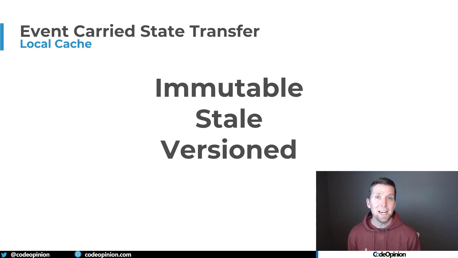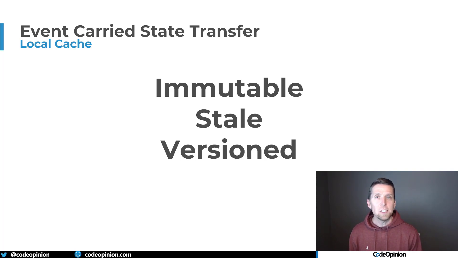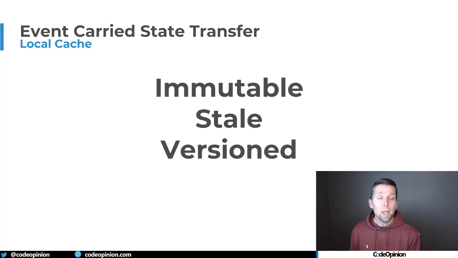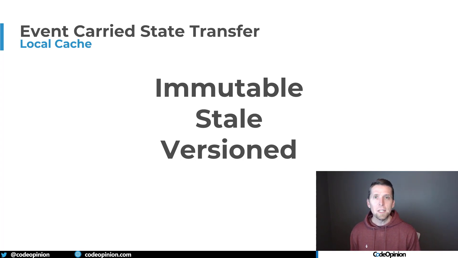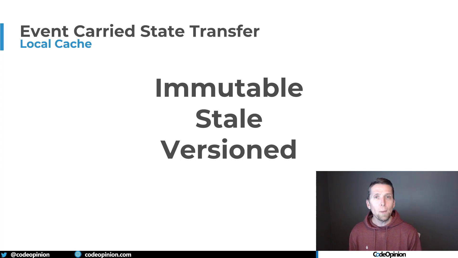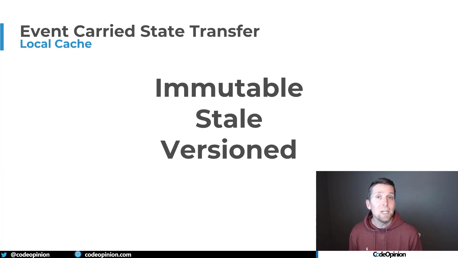There are three key points about this data. First, it's immutable — we're publishing data from a service boundary as an integration event to other service boundaries so they can keep a local cache copy. If we're just consuming it for our local cache, we don't own that data; it's another boundary's data, and another boundary may have a different internal representation. Second, we have to assume this data is stale and treat it that way. Like any cache, it's stale data, and we need to understand that the operations we perform within our boundary on this cached data may not reflect the most current state, since we don't know how quickly the producer is publishing events.